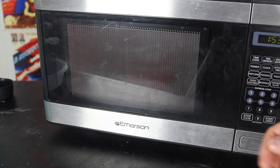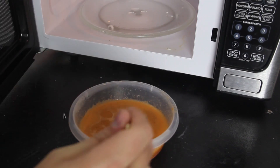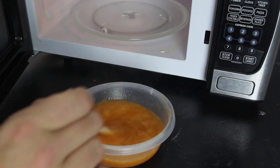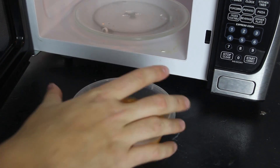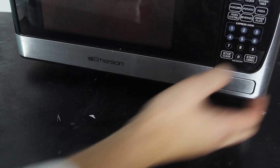I'm gonna set it for two minutes and look out for it till it bubbles. When it starts bubbling, we're gonna take it out, mix it up, and put it back in the microwave. After about two minutes, we're gonna take it out and mix it all up. Now you see it's slowly starting to thicken already — you see how it's starting to get slimy. Just make sure you mix it real nice and we're gonna stick it in for another two minutes.